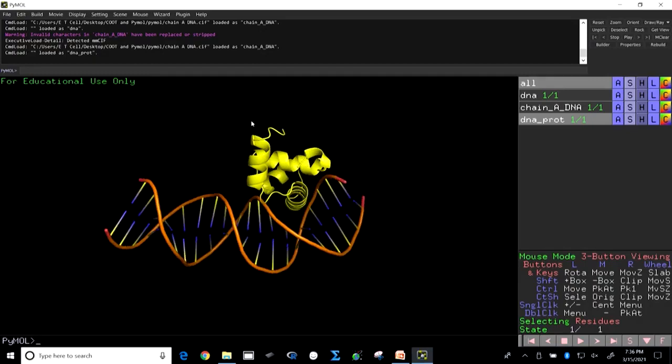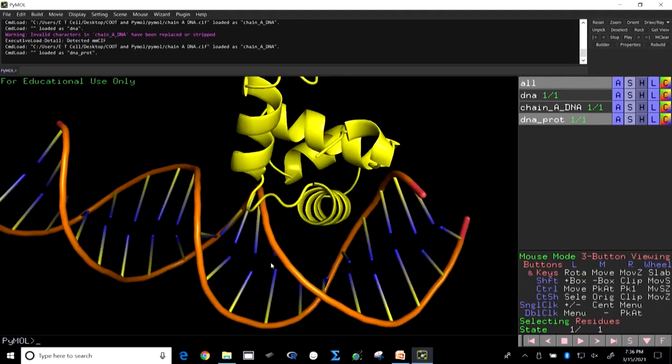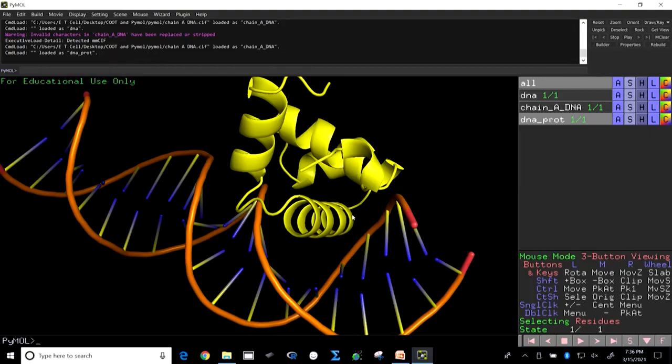If you see, certain parts of the protein are still there, basically they form a dimer. I have picked out a monomer here. When you look at it, you will see that for a DNA there is a major groove and a minor groove. The interaction of a protein with the DNA happens mostly in the major groove, and as you see here, you will see the helix which is directly interacting in the major groove. There is a loop and there is helix. So, this is a typical super secondary structure motif.